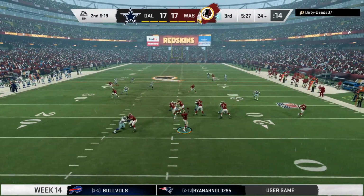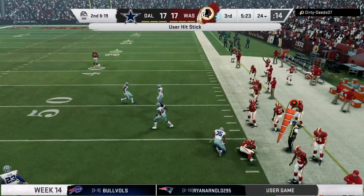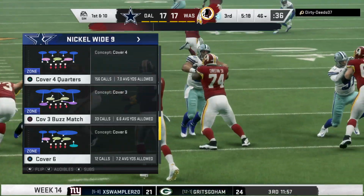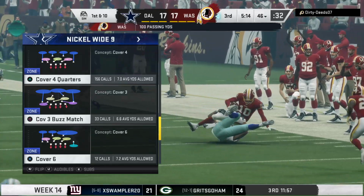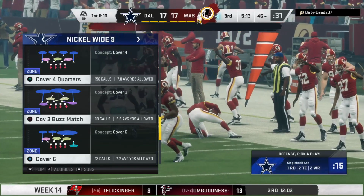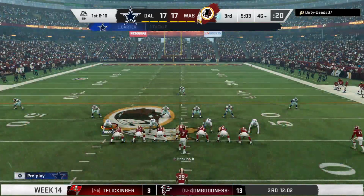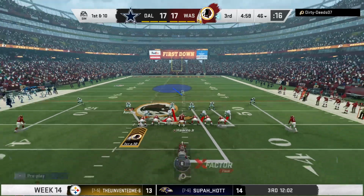Here's Haskins. That's going to be caught by Richardson. And they work this well upfield across the 45. A gain there of 21 yards. The goal for any offense versus his own defense, find the holes where guys are available and put the ball in the receiver before any defender can step up and fill it. They did it well there. Perfectly executed crossing route.